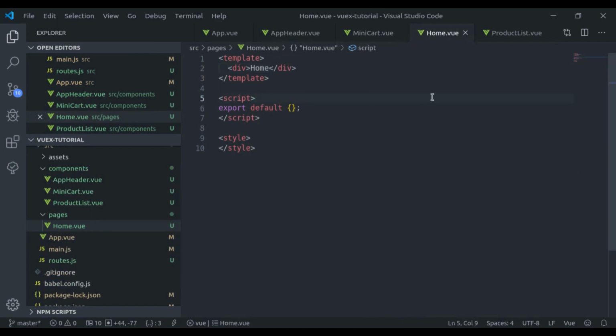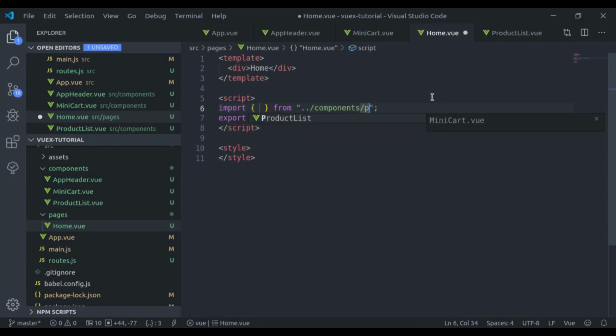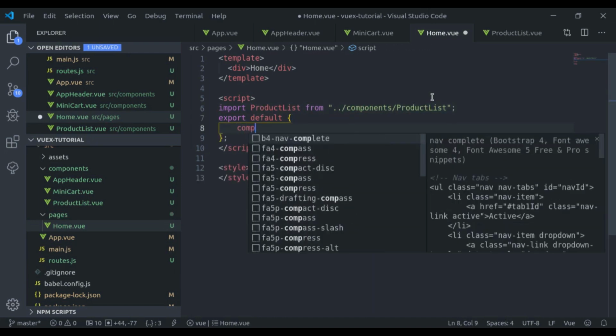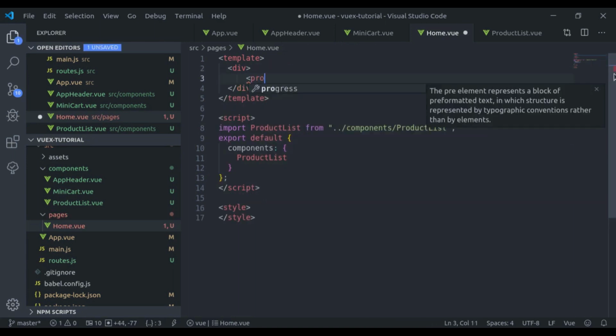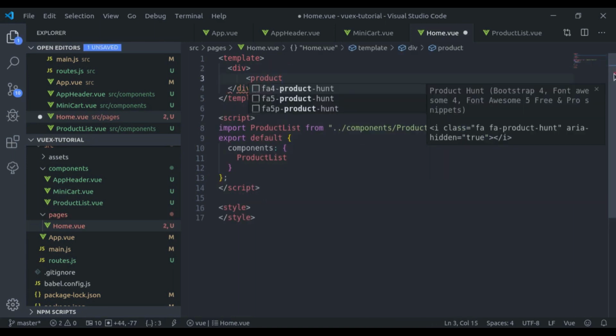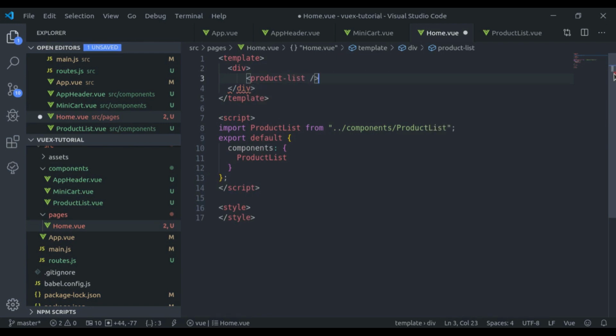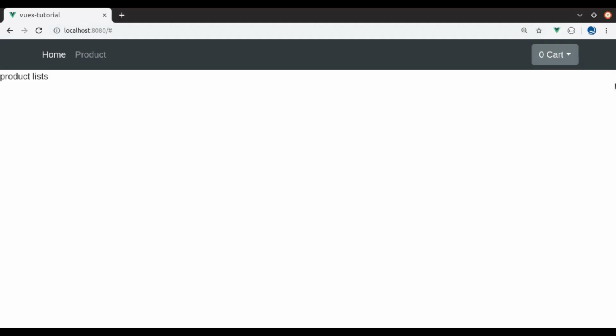Right here we import components, products list. Next register that component. And here we'll say product-list tag. Let's see this in browser, and here it displayed the product list.